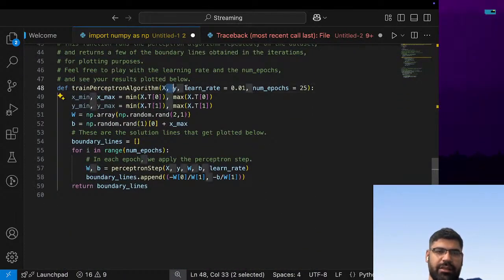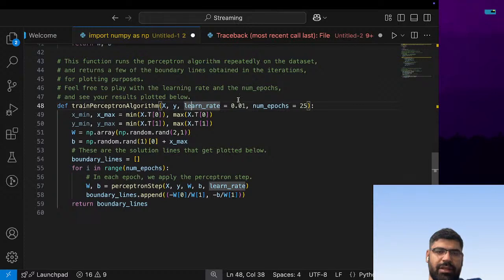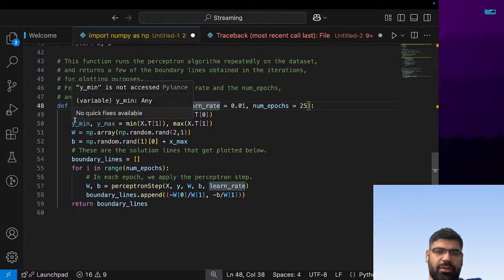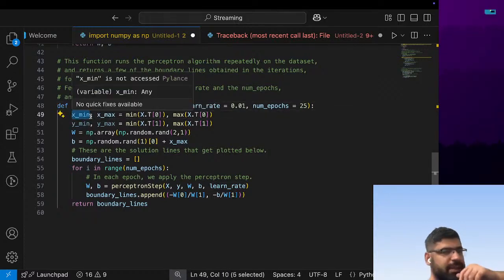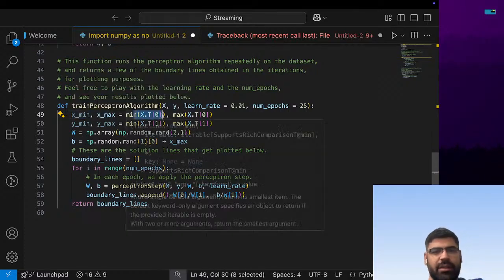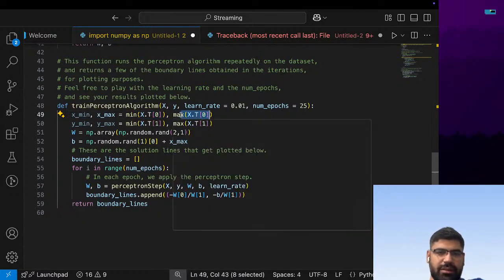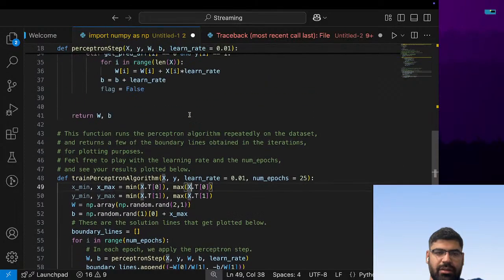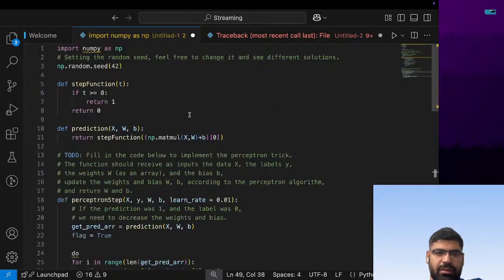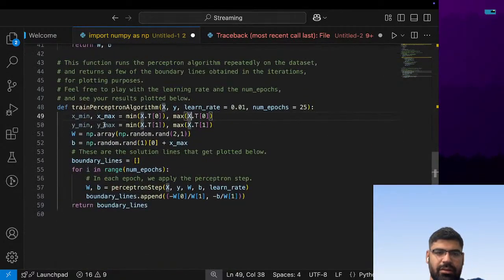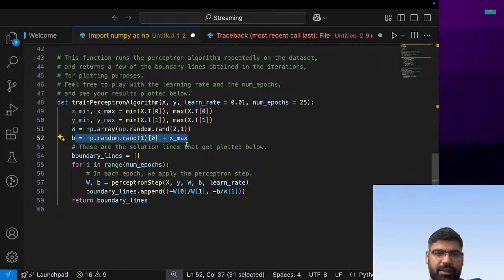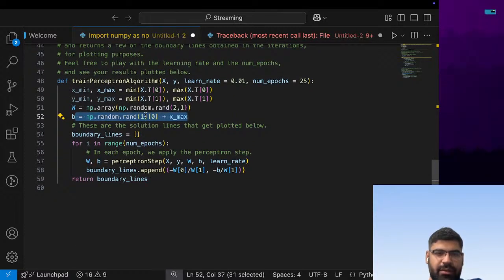We get x, y, learn rate, number of epochs, x minimum, and x maximum is zero. y minimum, y maximum, np array is random, one or two. Bias is random, x max. Okay.